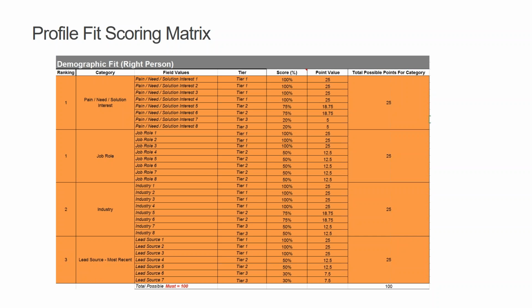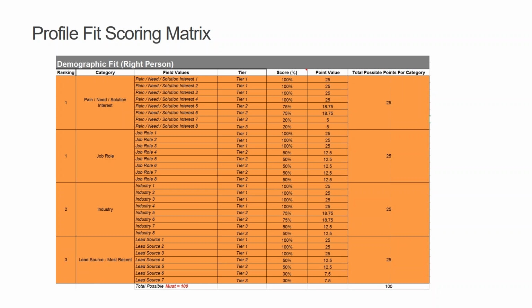So we can easily then go to the next column with field values and say, for instance, job role, I've just got dummy info in this particular slide. So job role 1 might be CEO, job role 2 might be vice president. As we go to the next column over, the tier, we'll say, well, is this tier 1, meaning it's the most important, most valuable piece of this role, or is it tier 2, it's a little less valuable? Each one of those tiers will then line up with the score, the percentage of the score that is available for that particular category. So all of this gets you to a point where you can, at the end of the day, come over to the right-hand column where the total possible points for the category is what you would end up tweaking.